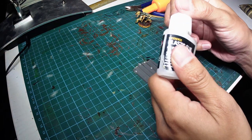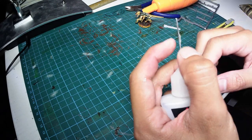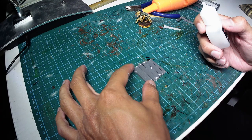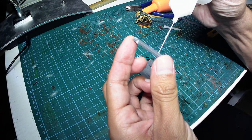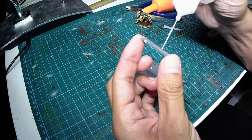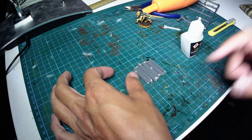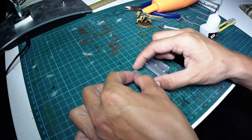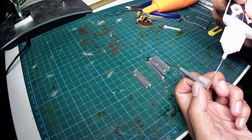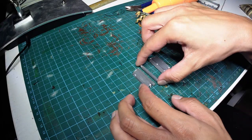Alright, let's glue these things up. I'll be using plastic glue, which will melt the plastic together to form a very strong bond. Apply plastic glue liberally to your first piece. Then, put it down and join it together with the next piece. Repeat this for the remaining pieces. Don't be afraid to use a lot of plastic glue, because the more you put, the better a bond you're gonna get.